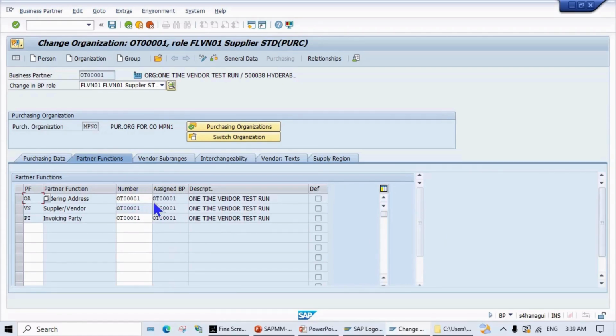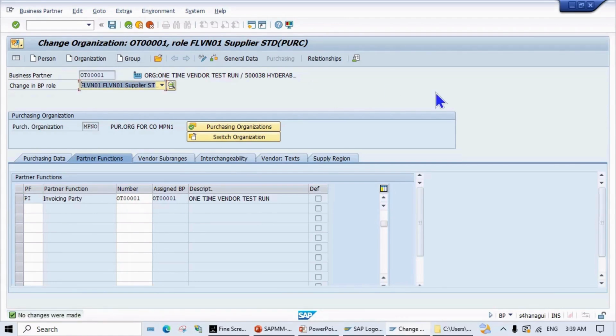That's why the supplier number and the BP role number will be the same. Save it. Note down our one-time supplier is OT00001.